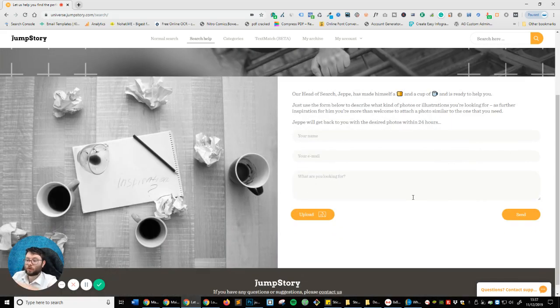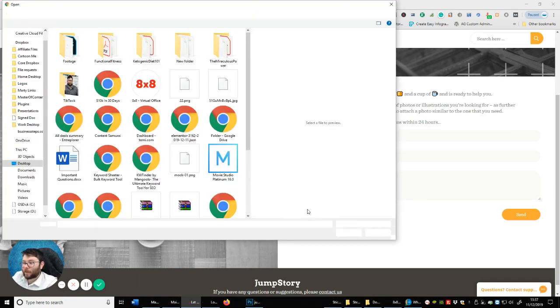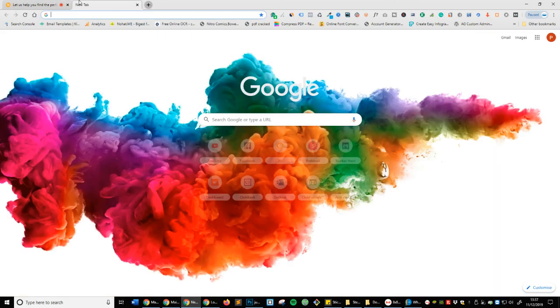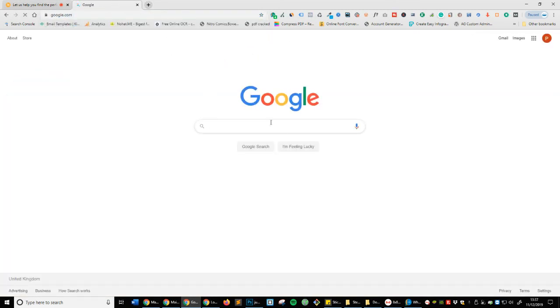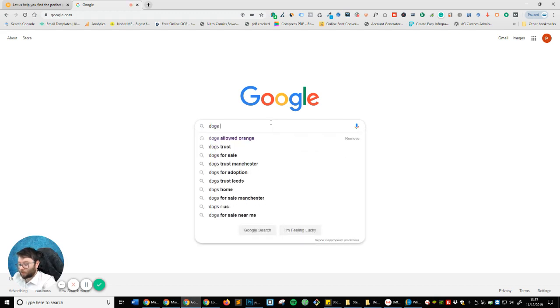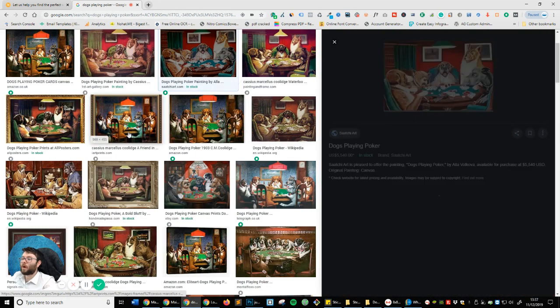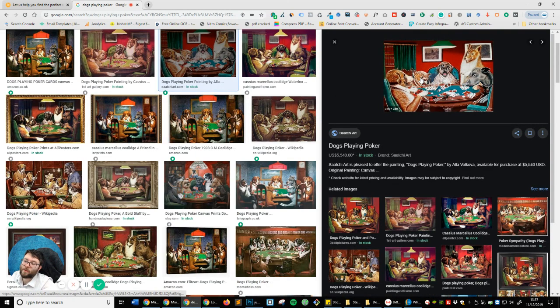So they actually do custom sort of posts. Ideally, let's say you're on Google and you find dogs playing poker. So we go to images, and let's say that you can't find this sort of image anywhere and it's potentially licensed.